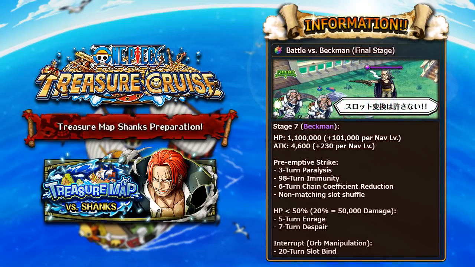But not only do you have to deal with everything on stage 6, when you get to the final stage, Ben Backman, you'll have to deal with a 1.1 million health boss, and he gains 101,000 health per nav level. So he is going to gain a lot of HP very quickly. Also, he has 4600 attack and he gains 230 damage per navigation level.